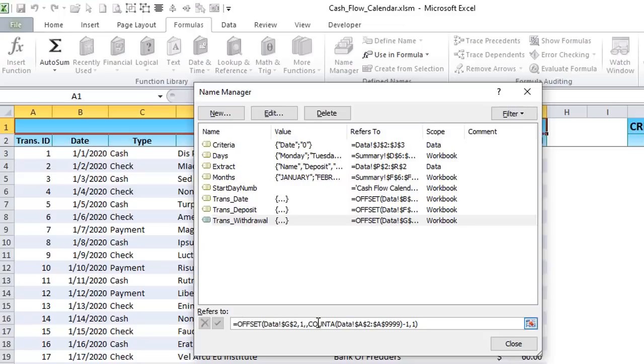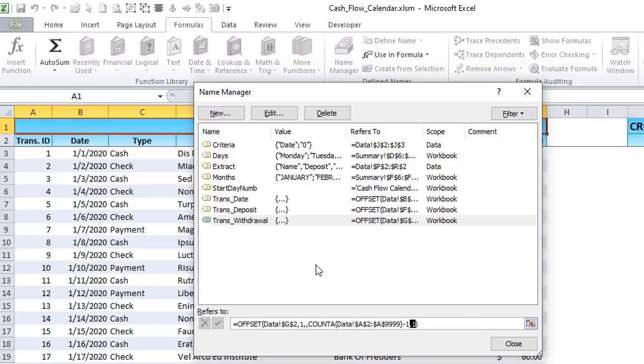Then we want to determine how many rows. Well, we're going to use a count. Make sure when you count, you count a column that always has data, like a transaction ID or a date. Those types of columns always have data. We're going to count the header too, because for the same reason, if we delete the data, we want to make sure it doesn't create an error. So the best way is to count the header row, but then subtract 1 from the total count so that we have the right count. And then I want to start in the 1 column. It's just the 1 column we're referring to in this case. That's how we do OFFSET.